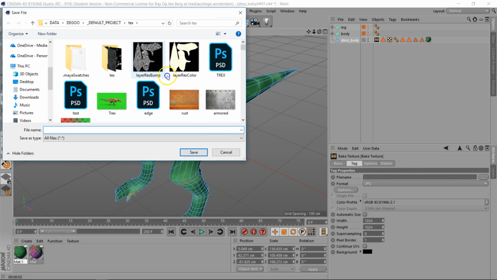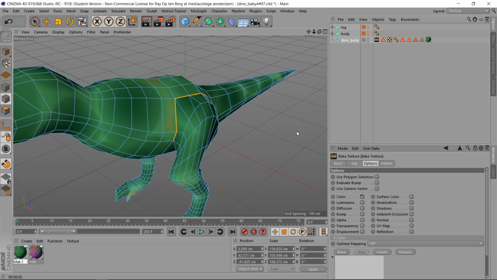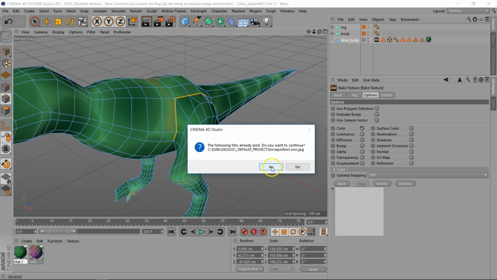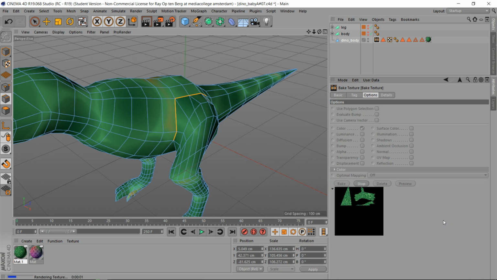And obviously, I've already done it before. I'm just going to name it Layer Rex. And it's going to use a suffix attached to whatever it's baking. So that could be luminance or alpha or color. And it will just bake every single texture, either procedural or combined with a regular bitmap texture. So you can use fusion or a layer or whatever. And all you need to do at the end is basically push the bake button and it will start baking.